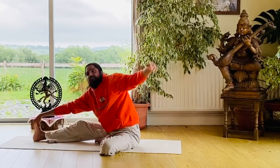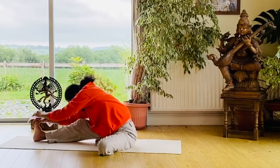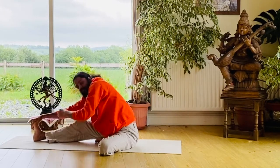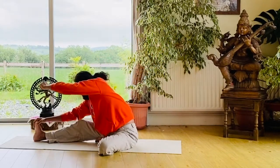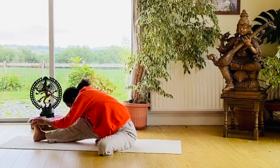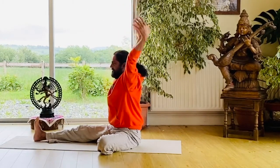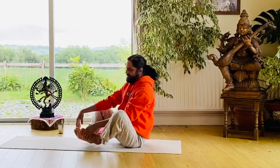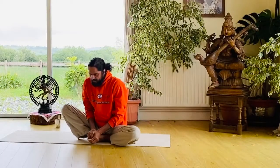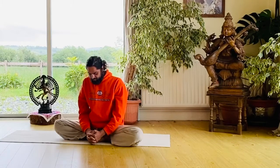Breathe in, out. Breathe in, out. And then breathe in. Raise your arms up, lift it up, release and relax. Let's take both of our feet together, our soles together into Baddha Konasana, the bonded feet position, and then consciously bouncing your knees.